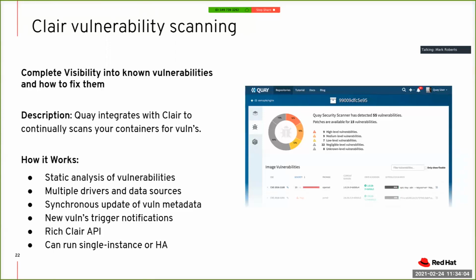Now, as you know, images are made up of multiple layers, and Quay will store layers very economically. So if it finds that it's pushing a new image and some of the layers already exist, it won't actually store them as new copies of the same data. It will just stop pushing them at that point, and it will just refer to them.